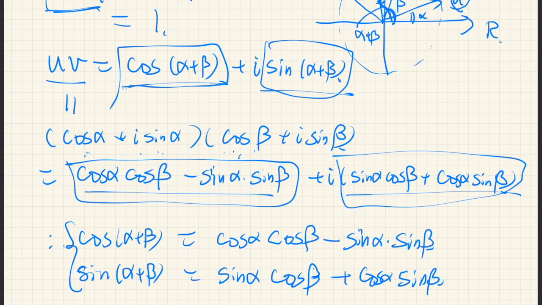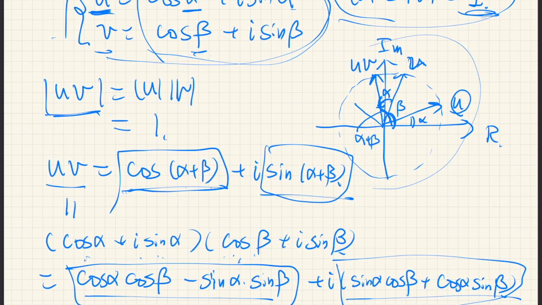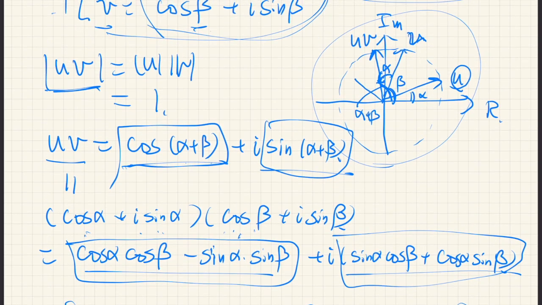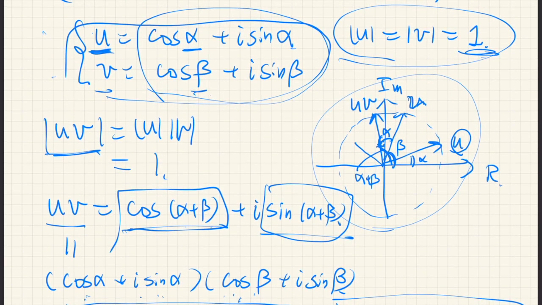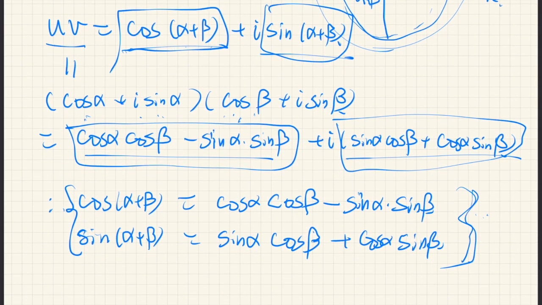And we are done. So try not to memorize this formula. Okay, you don't have to. It's obvious from this argument. If you try to memorize this, you will eventually forget. But even if you forget, if you understand the meaning of this formula, that it's multiplication between complex numbers, and multiplication by a complex number corresponds to rotation around the origin, counterclockwise, then you can immediately derive this formula. So it should be easy. Anyway, that's it.